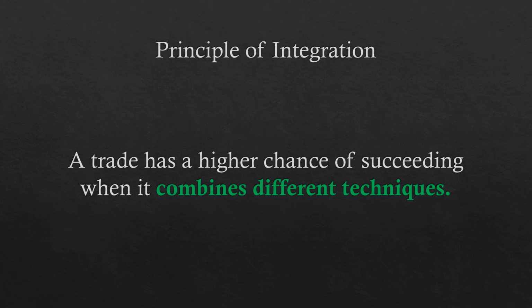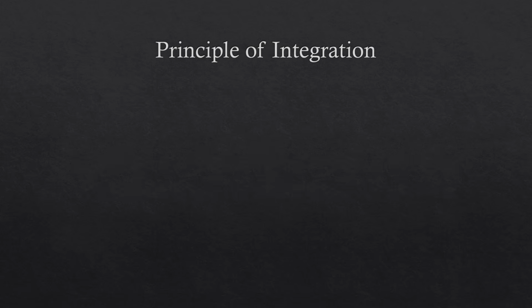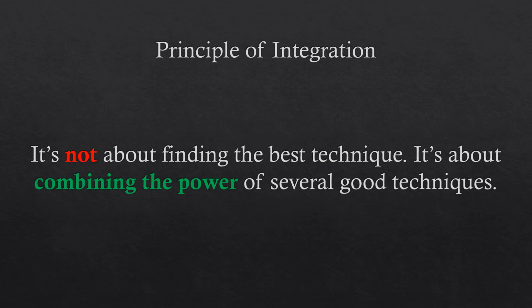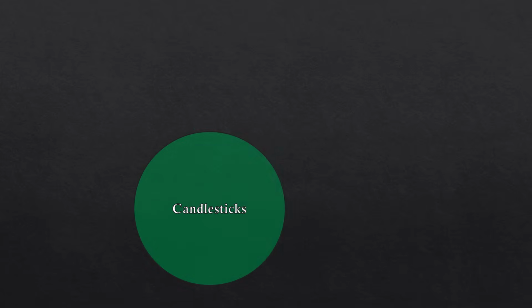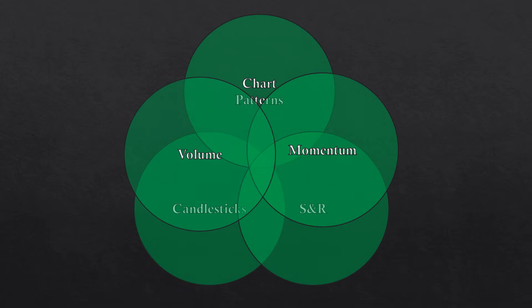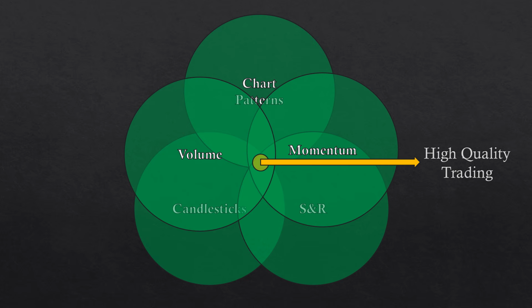Most people who begin to trade believe that it's all about finding the perfect technique. This is the wrong way of looking at it. Traders, from beginners to advanced ones, should strive to combine different types of techniques together. That is as close as you're ever going to get to the holy grail of trading, which does not exist, by the way. So it's not about how great a technique is. It's about integrating the power of different techniques together. It's important to realize that you don't have to combine all the techniques all the time. But the more techniques you combine, the more reliable the trade tends to be.